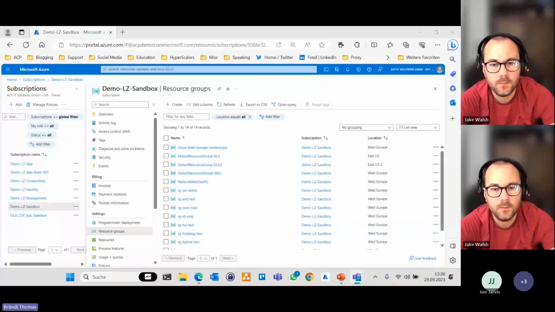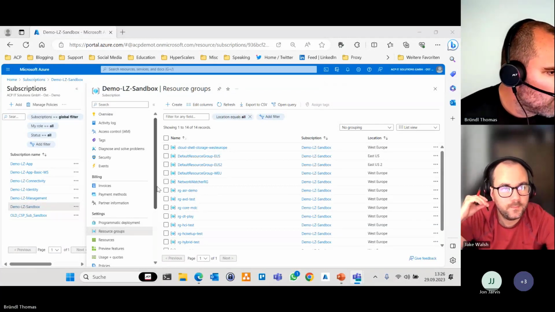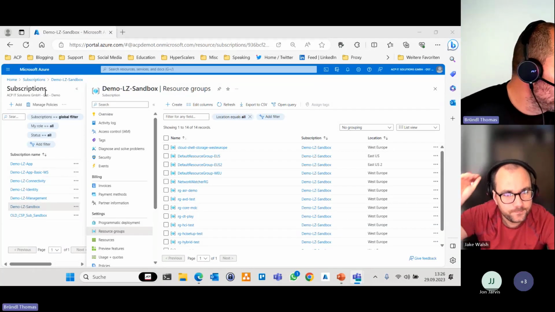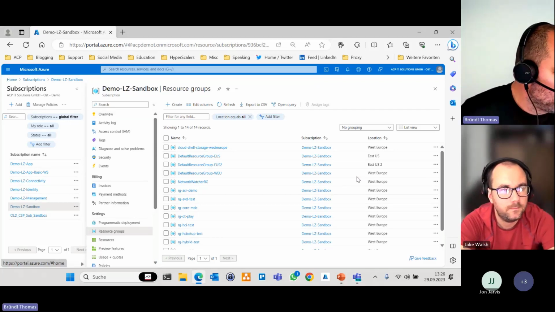Perfect. So the first step, can everybody see? Yep, looks good. Okay. I will start at the home screen.